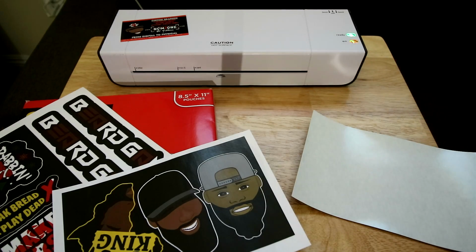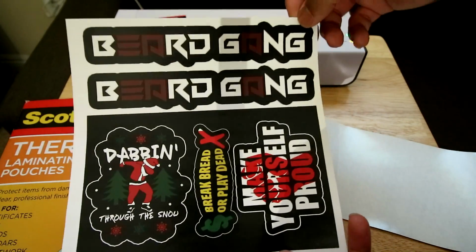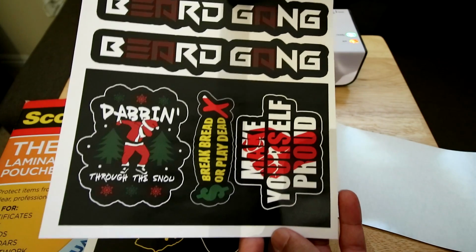So I went ahead and printed some designs. I actually designed this stuff right here. I'm going to show you guys just a few of them. We got the Beard Gang design for my beard channel. I make tutorials and stuff like that about grooming for men.